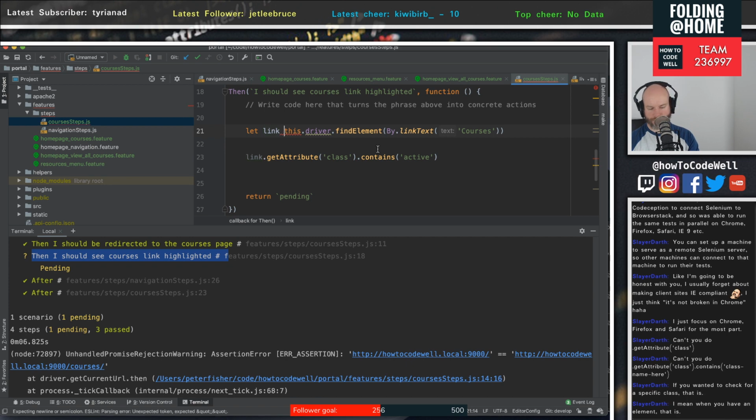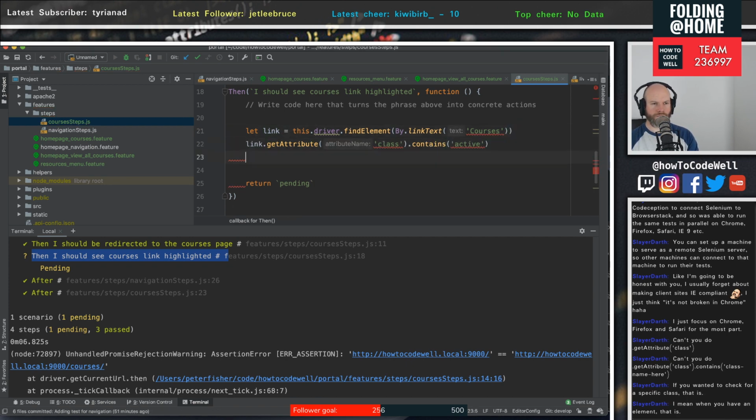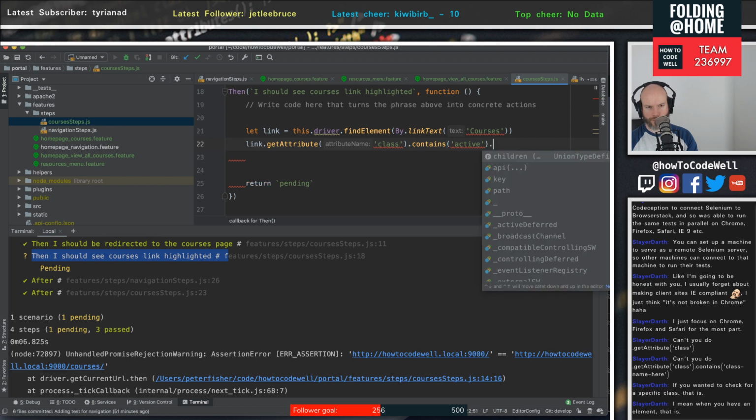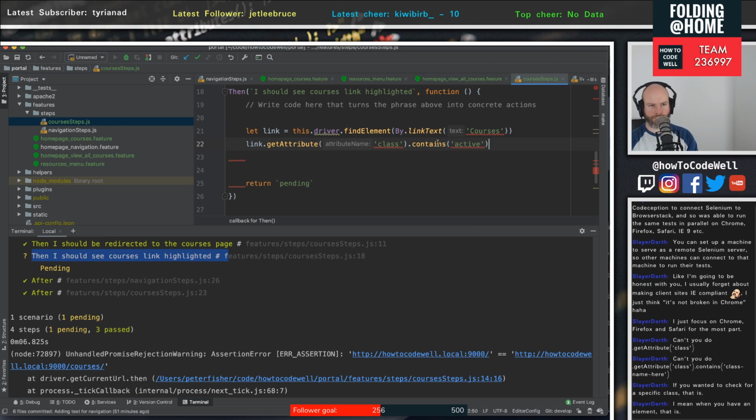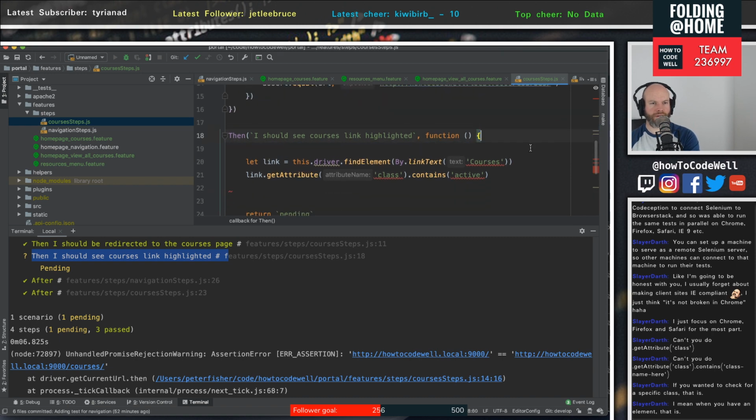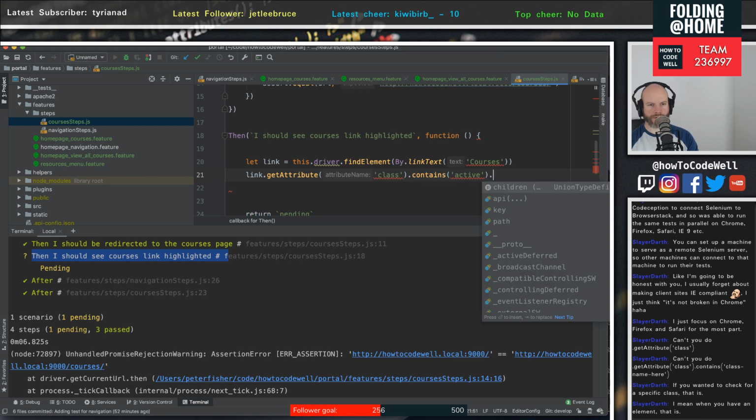And obviously we need to assign that. Right. Does that return a Boolean? Contains. If that does, then I can do an assertion against it. Dot key API.